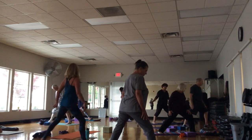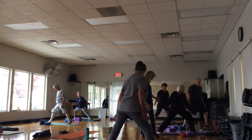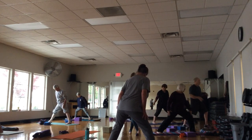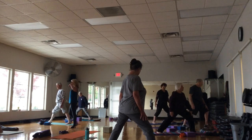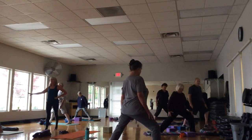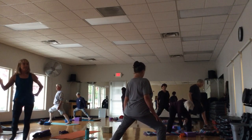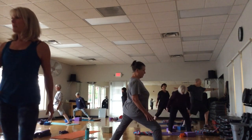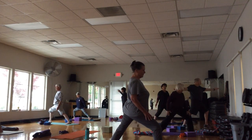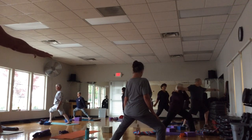You're going to pivot the feet other direction. So those toes are going to point straight ahead. Okay? Engage that back leg. Press through. Keep your shoulders over your hips. Now start bending that front knee. Shoulders over hips. Feel your body. Feel where you are in space.